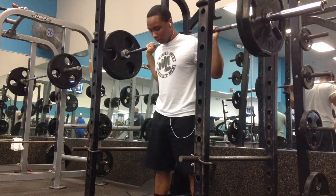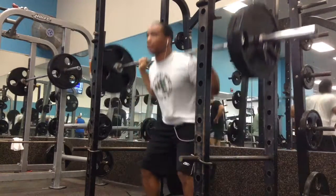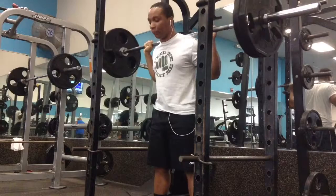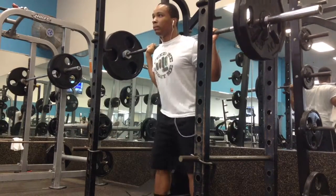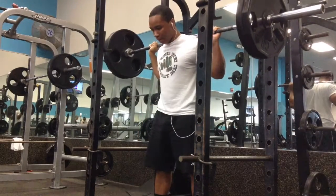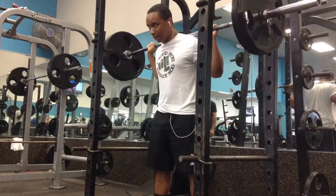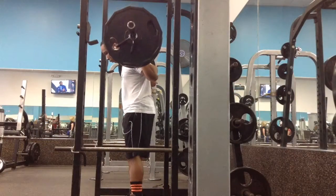I think this is my third set. I didn't record my second set because I just wanted to focus on the workout. My reps weren't consistent — some reps were easy, some were not. As you can see, each rep I keep playing with my stance. I'm trying to find a consistent stance, but I was just so gassed. My mindset wasn't there, it really wasn't focused. I just actually didn't want to do this workout.